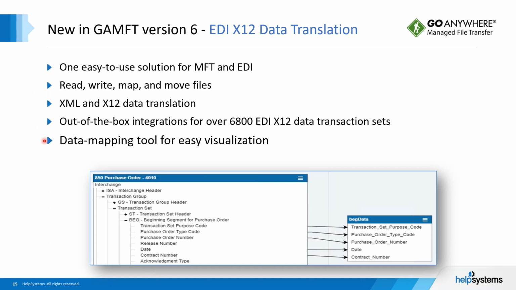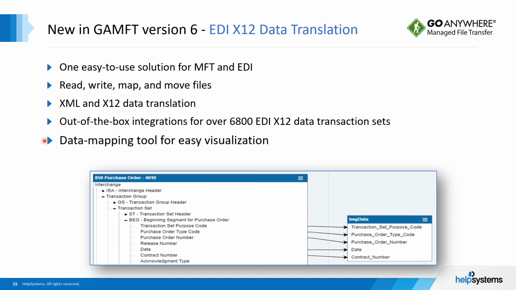And using our browser-based mapping tool, we did make it easier. Simply drag and drop type of actions. Within the automation workflow, basically choose the task that you need to perform, such as an EDI read. You can then read in your EDI, let's say 850 purchase order, using the correct version, like a 4010.